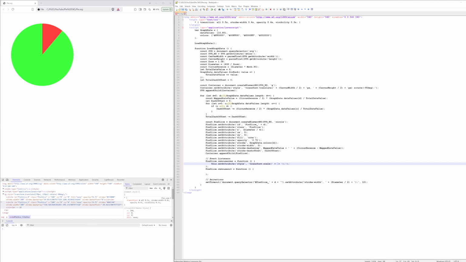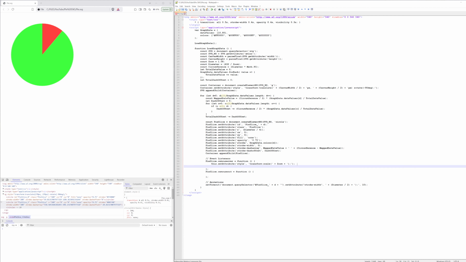the constant zoom. That's the one that we predefined to be 1.08 because that somewhat conveniently leaves us with a diameter of exactly 400 if we're targeting a total theoretical rendering space of 432 by 432, which matches the previous project. So that should give us some zoom.